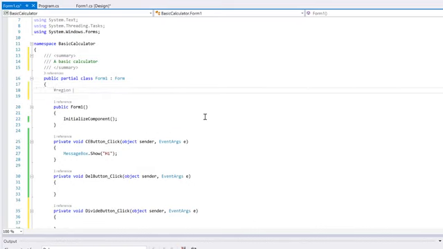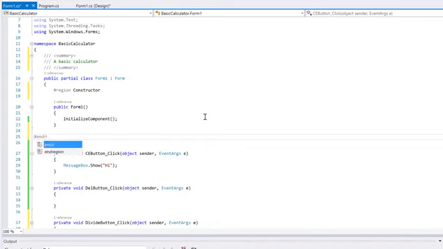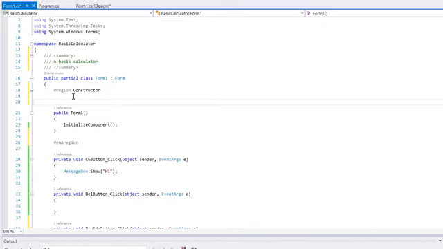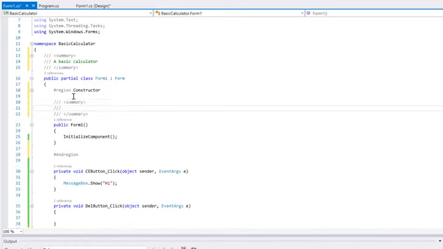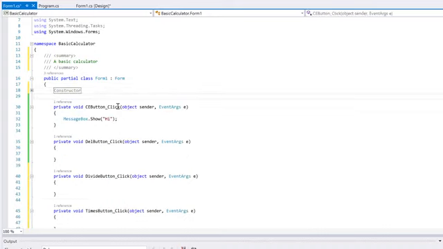This is the constructor, so we want a region with hash region, and let's call it constructor. Let's go to the end, put an end region there because this is the start and finish of the constructor. Give the constructor a comment as well because it's a public function. Anything public should really have the exportable comments, the three forward slashes. And then we'll just say default constructor. Collapse that to get it out of the way.